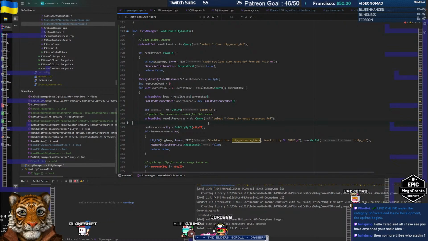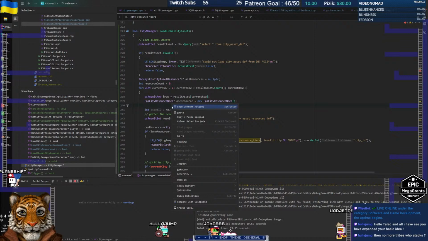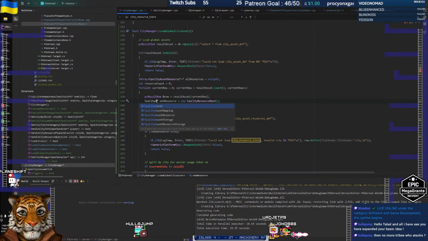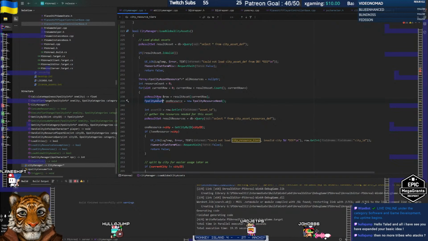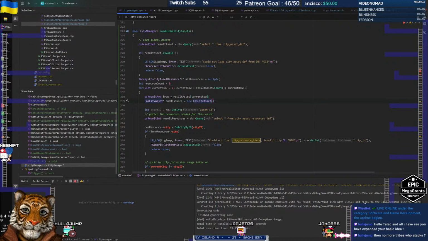And we'll cycle on each... yeah, definitely we need to create a new asset, right?